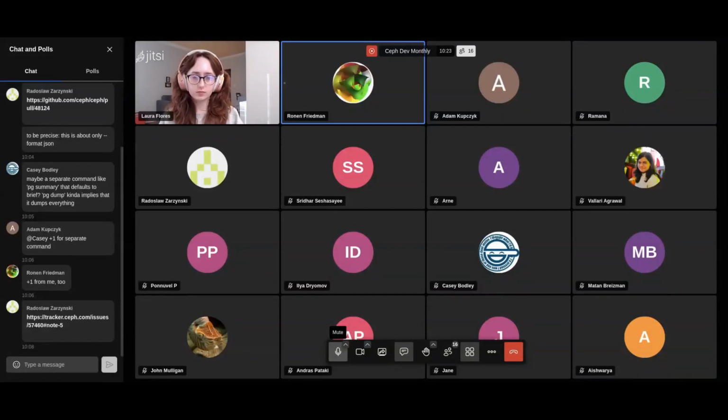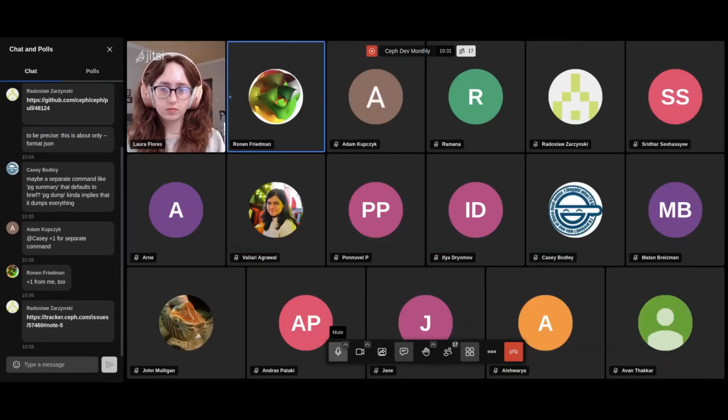I would start, Laura, with the work that was done here in comment number 5, which I think is important. I think it might be a way around creating a new command. What is suggested here is either not outputting the network ping times, and this might solve the problem.